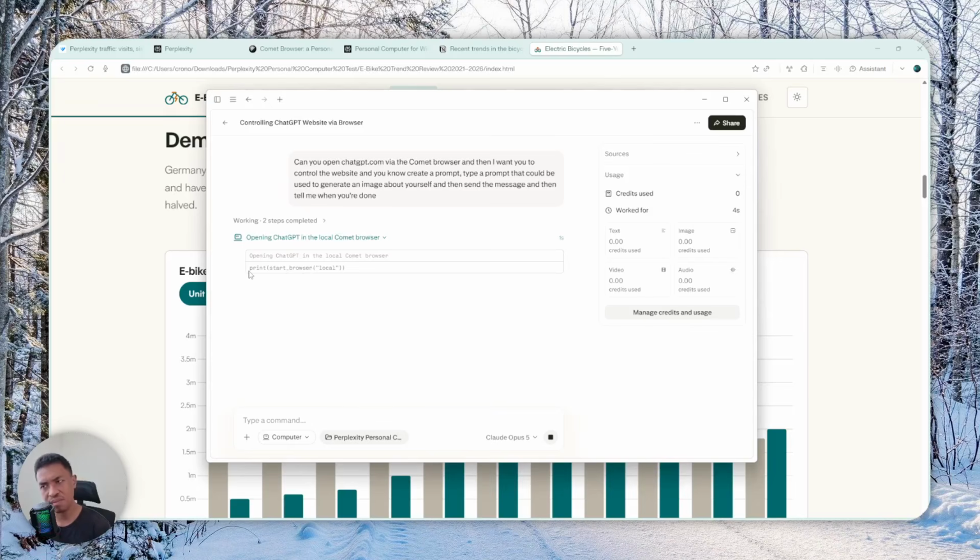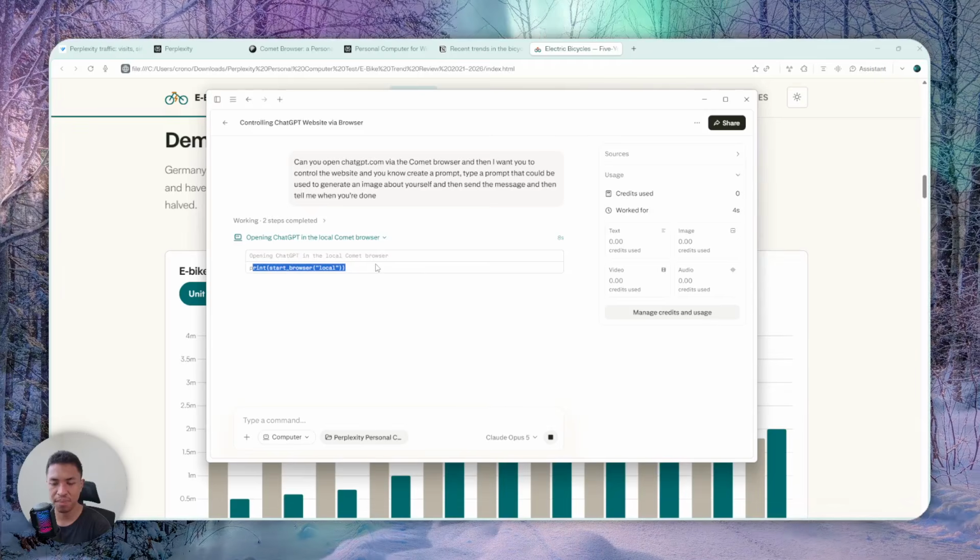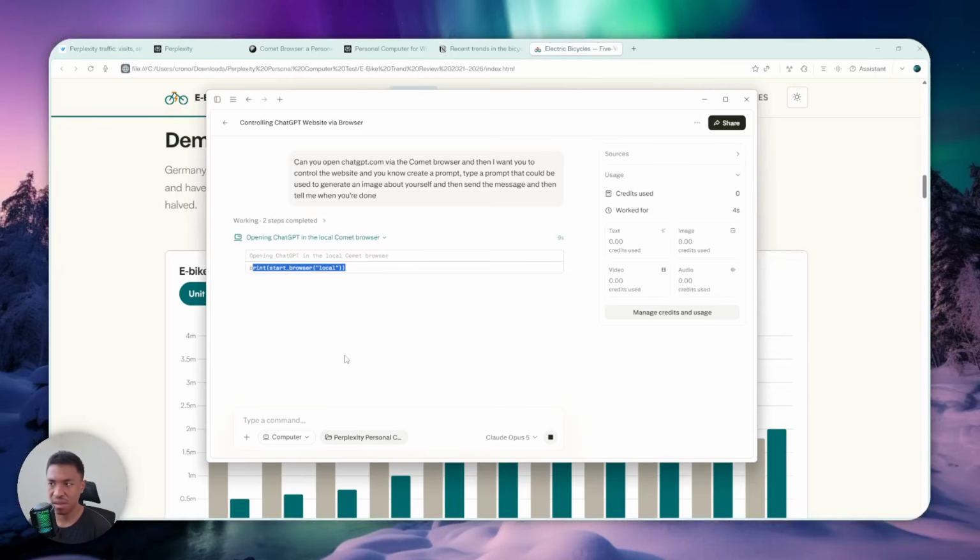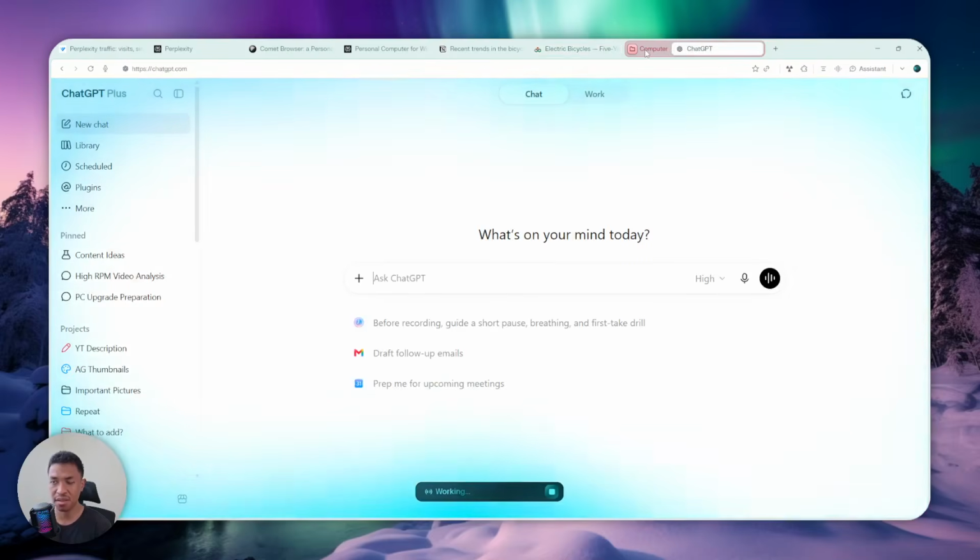Okay, it is using a local browser. Let's see if that meant actually the Comet browser. Yeah, it's still trying to open something. I don't see it. Okay, so yeah, it does use the Comet browser. It just opened a new tab actually under this group called computer.